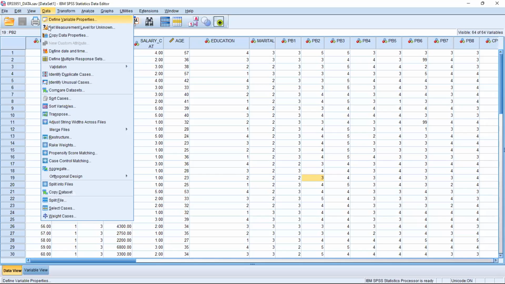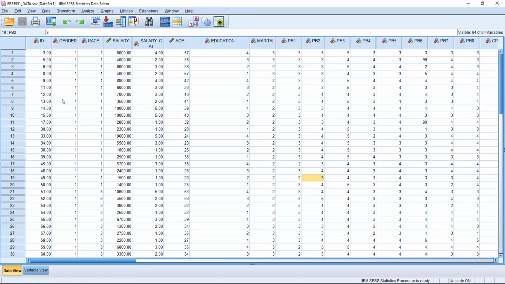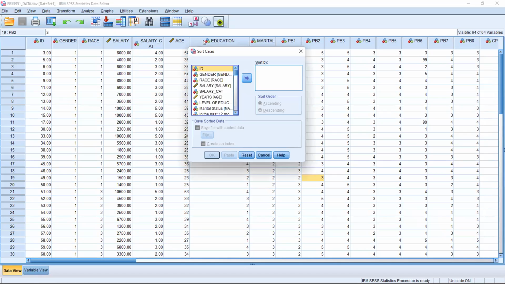Go to data, click sort cases. Okay. Then sort ni, you choose, saya punya tak ada kat sini sebab saya dah delete. Choose the mah_1.